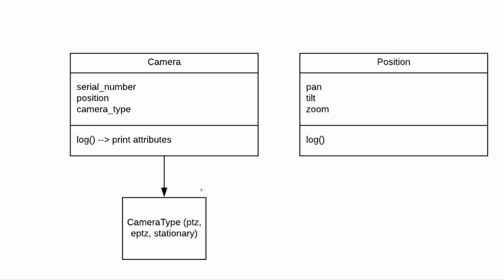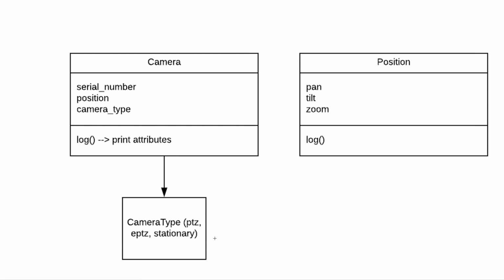So what we're going to be doing is pretty much based off of the previous video. I taught you how to create basic classes and objects, and now I'm going to ask you to do the same thing with one difference, and that is we're actually going to create two classes. One is going to be a position class, and one is going to be a camera class. And one of the attributes for any camera is going to store a position object. So if you're new, that might be a stumbling block, and that's the area of research that I want you to figure out before you just jump to the solution.